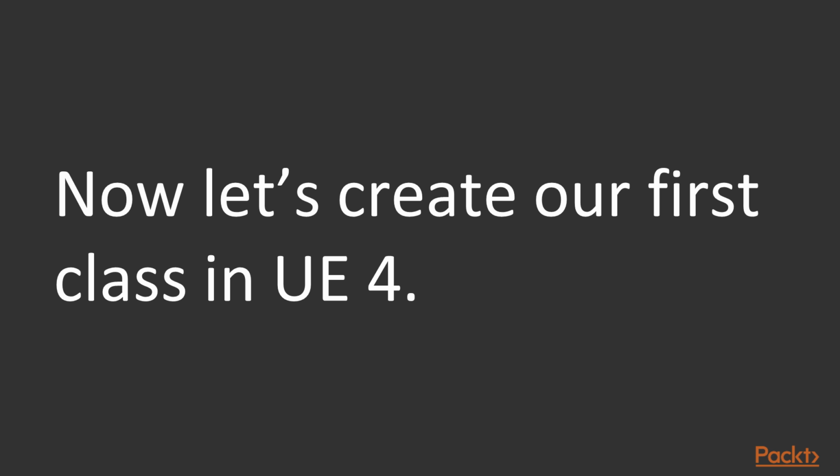So what we'll do is we'll create a class, and we're going to call this class a magic pill. And then the objects that we are going to create in our game are going to be magic pills. And these magic pills can be picked up by the player. And each of these magic pills will have an associated health value component to them that could be a positive value or a negative value. And when the player picks these objects up, it could hurt or it could help its health, depending on how much health the magic pill has, whether it's a good pill or a bad pill. So let's get into the code and start creating our first class in Unreal Engine.